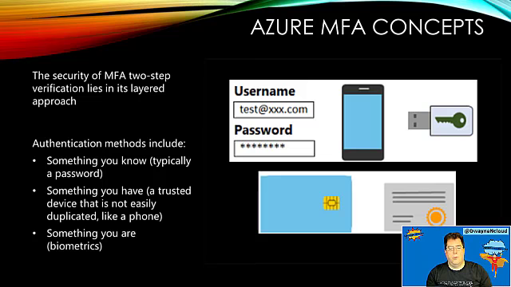So, important to know when you're thinking about the something you have is that it is not a PIN number like your ATM PIN number. The something you have is your phone, and Microsoft may be sending you a PIN number that is your authorization code, but the something you have is the actual phone. So to breach a user, the person that is threatening your identity needs to know your password and then also have your phone to be able to log in.